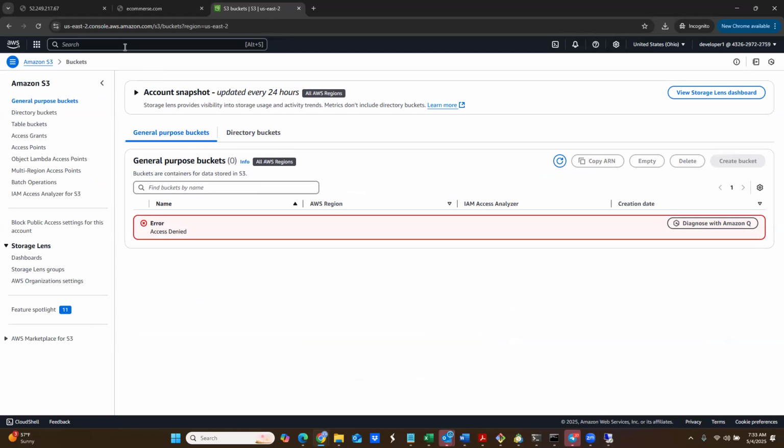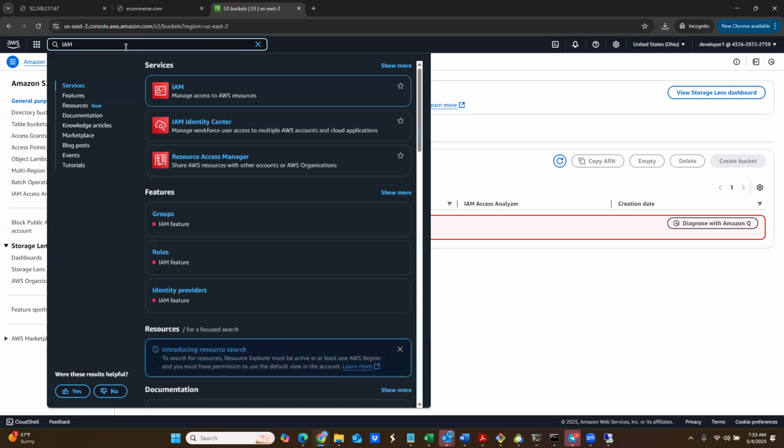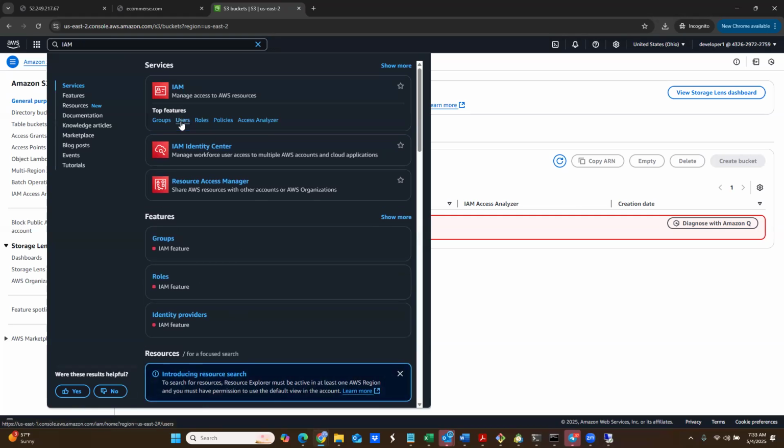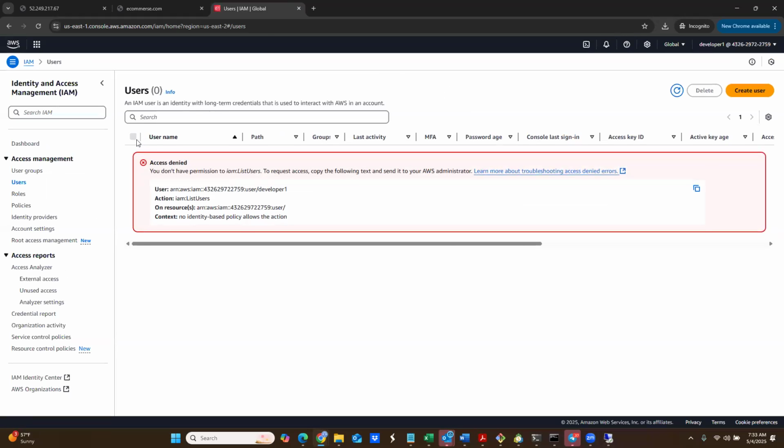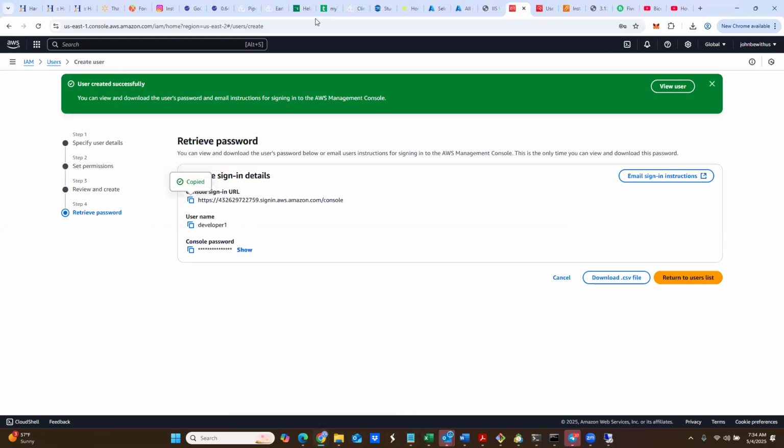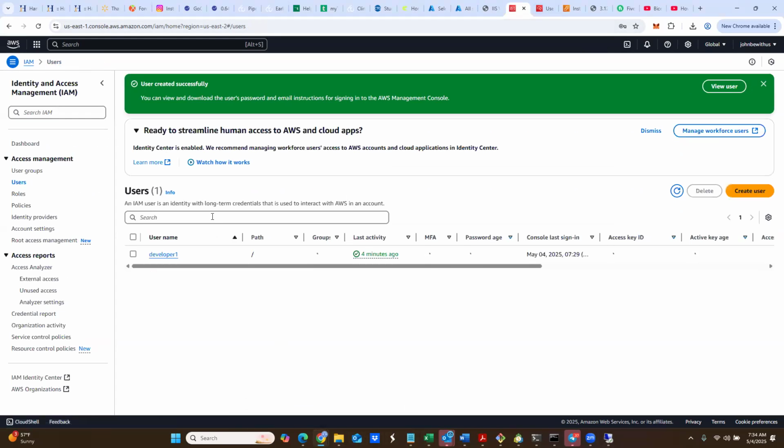Now, for this user, you just add S3 access. This user only has EC2 attached and S3 not. Two permissions. You can't access from here. You can modify access from the root user, because this is an IAM user, a developer, right? From here, go to the user, click on that.